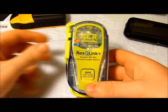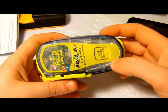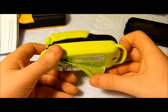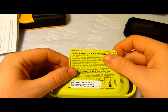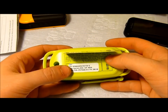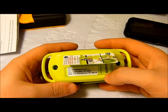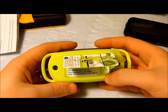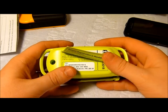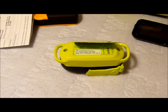One of the benefits of registering — and these have to be registered by law — is that not only do the searchers and rescue departments get your location, but they also get all that other information: emergency contacts, who owns the beacon, trip details you've updated online, where you were planning to be, who you're going with, how many people in the party, what you were taking, any allergies, special conditions, what vehicle you were parked in, and when you were due back. It's always a very good idea to put in a trip log, and having that information immediately available to rescuers is going to decrease their response time and increase the likelihood of being found quickly.